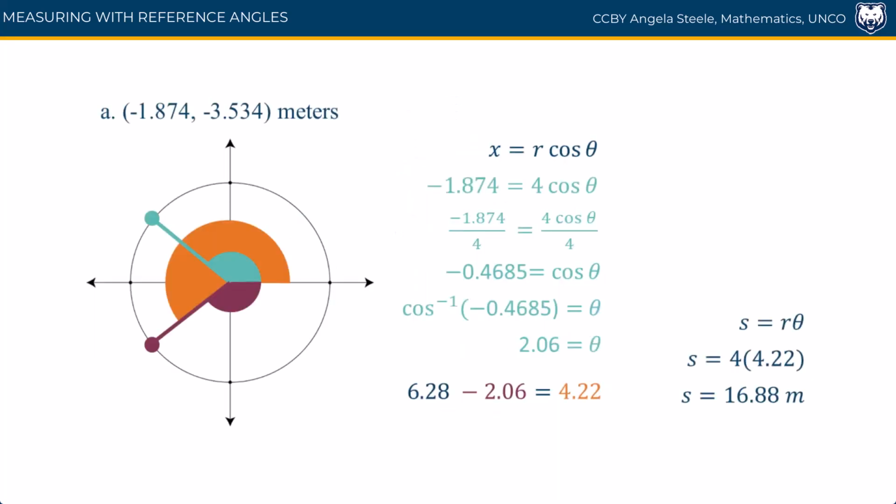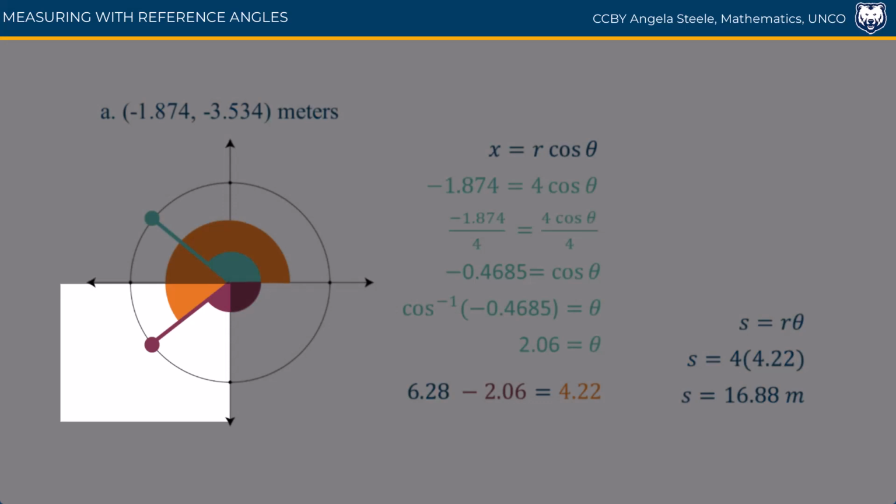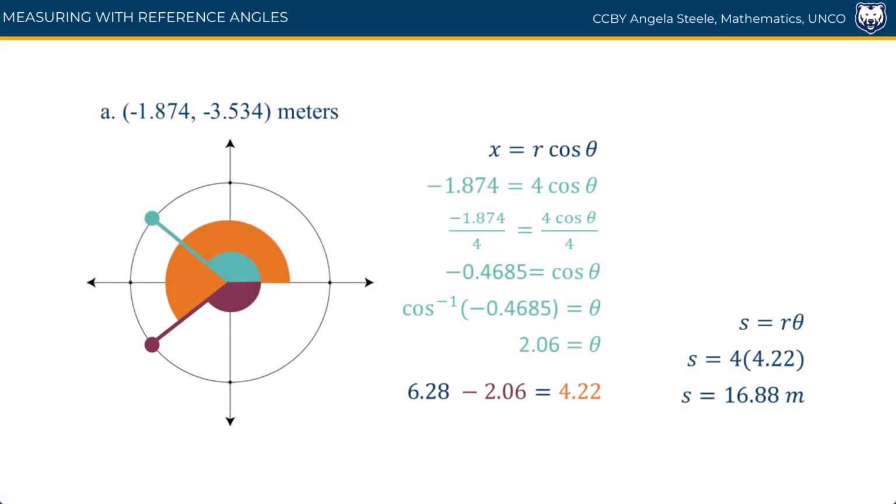Okay, I'm going to go ahead and just show the solutions for these 3 parts. So in part A, you should be in quadrant 3. It does not matter if you use sine or cosine for the solutions. I'm going to show the solution for cosine, but if you use sine, you should still get the same answer. So you should get a theta of 2.06, and then with some symmetry, you get your theta of 4.22. And then don't forget, this question was looking for the arc length.